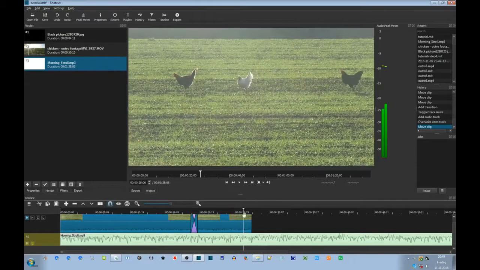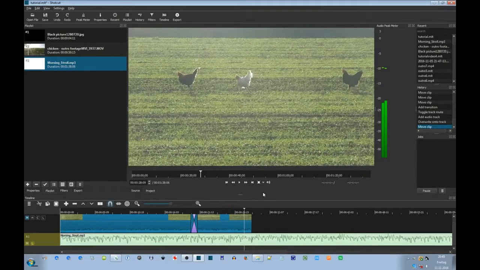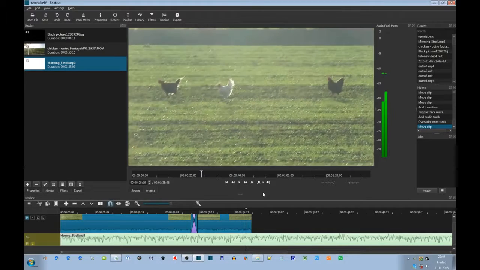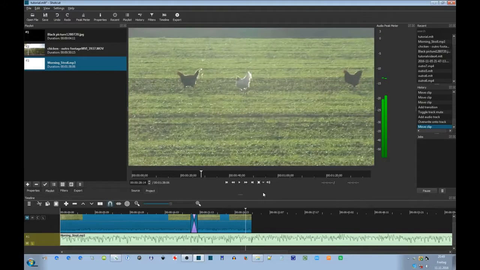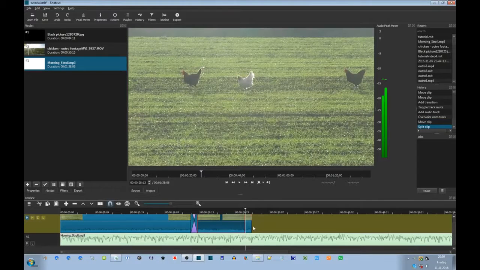You can move frame by frame by simply hitting the arrow keys to the right and to the left to see where I start to move. You see now here's the movement, here it starts, and now we can simply cut this off and delete it with the delete key, and now this part of the video is gone.